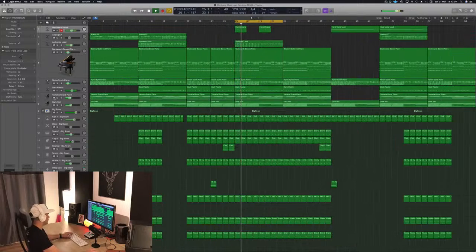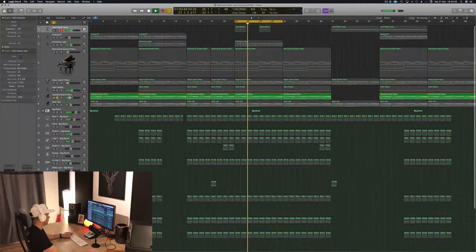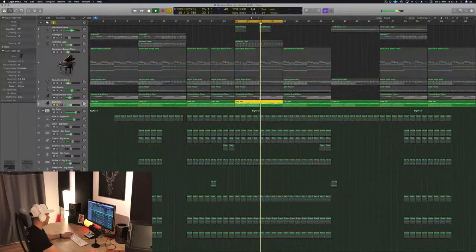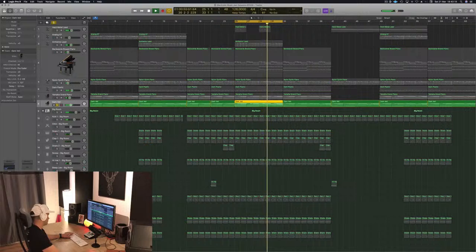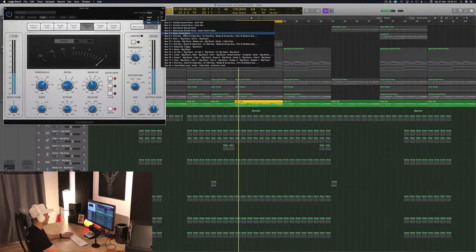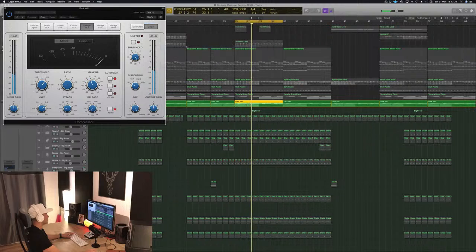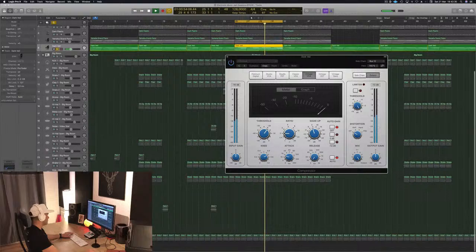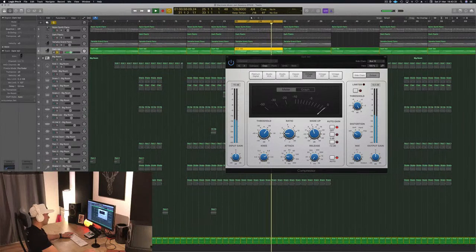Continue. This piano is back there. It's in the back, not so important. Then we have this pad here. It's definitely in need of some sidechaining. Let's put on this. Oh, it is there. Oh yeah, a little bit there.